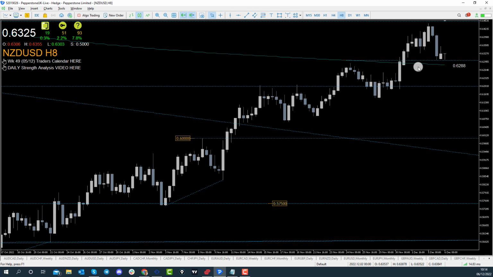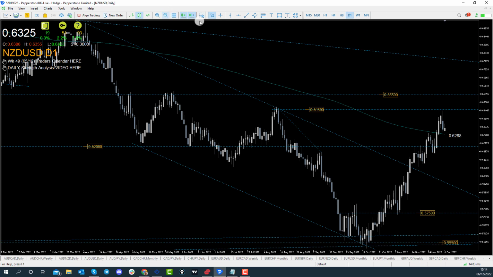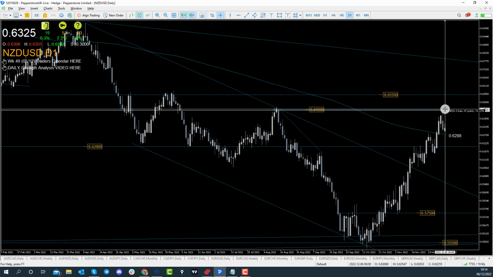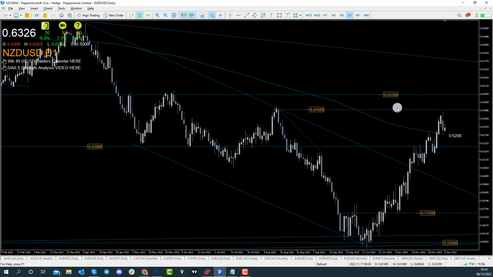Okay, so multiple confluences around this point, which could actually suggest that the market may move back into a bullish move here. Now, earlier we were targeting 0.6450 as targets, and you can see we came very, very close. I think it's 3 pips away before the market turned to the downside. So that level there was significant to price. So we got that fairly well pointed out there.